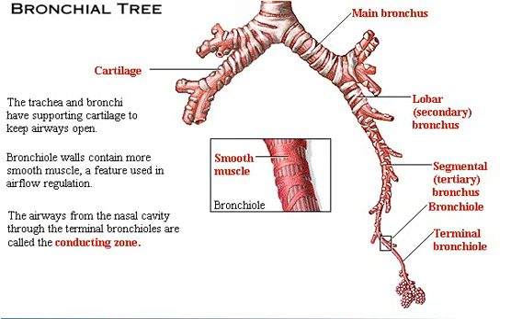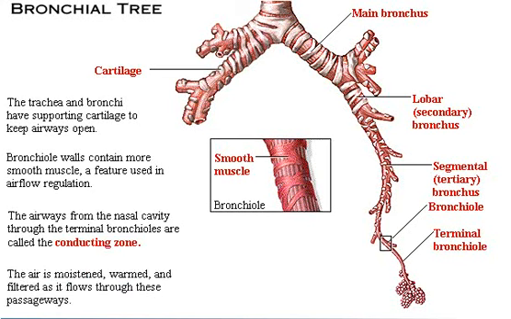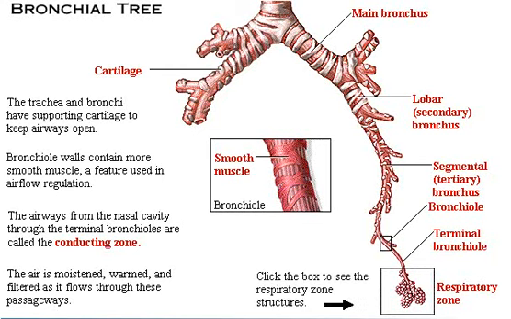The airways from the nasal cavity through the terminal bronchioles are called the conducting zone. The air is moistened, warmed, and filtered as it flows through these passageways. Beyond the terminal bronchioles, the air enters the respiratory zone, the region of the lung where gas exchange occurs. Click the box to see the respiratory zone structures.